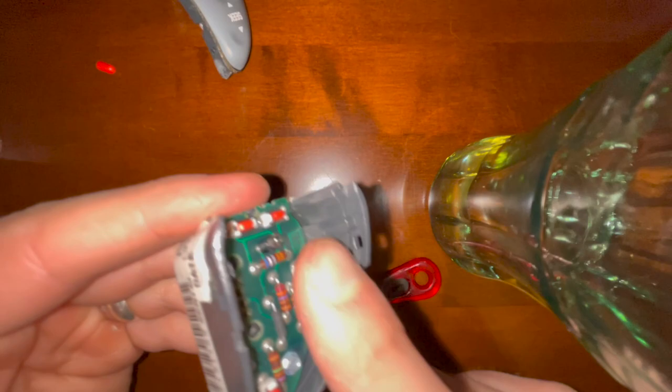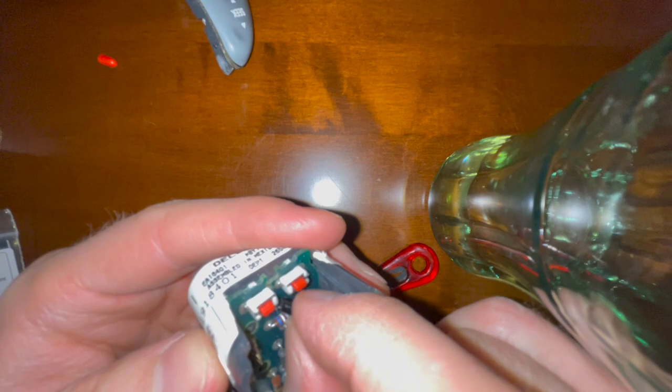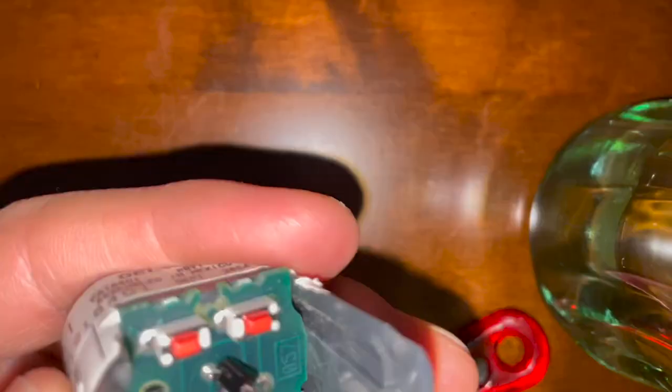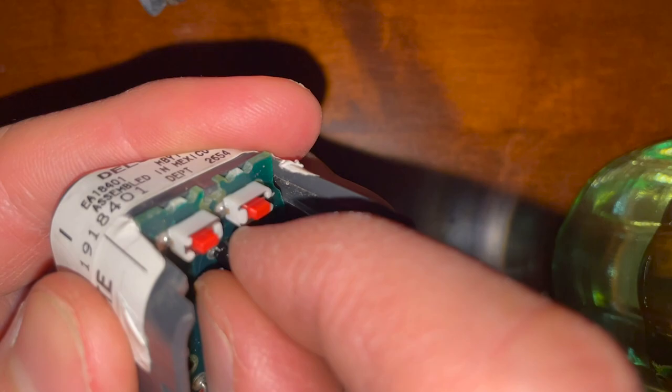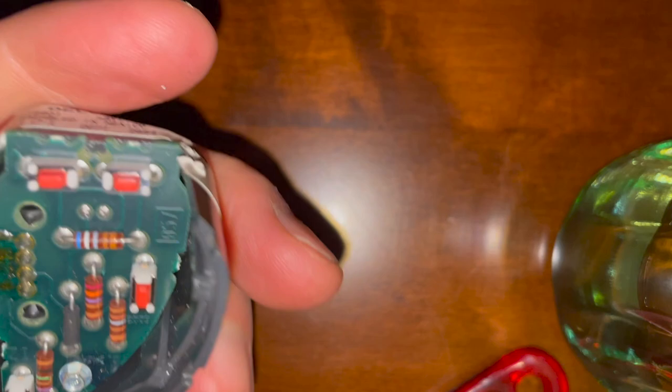That's what's dead and that's what we need to replace. To get this bulb off, I'm just going to rock it back and forth and eventually the wires will start to come loose. It's too tight in there to get my soldering iron in there, so I just rock this thing back and forth until it comes loose. Just twist it — and I got it out. You can see the two spots where it was connected.